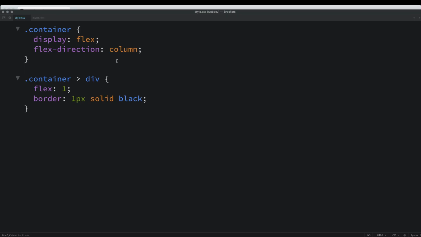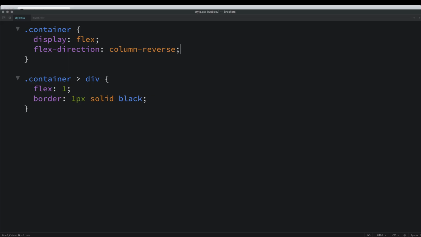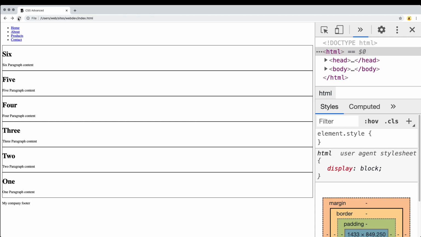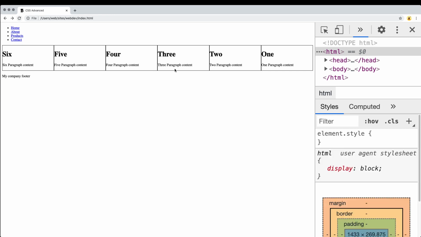We can also do a column reverse. And what's going to happen here is that it's going to reverse from bottom to top instead of from top to bottom. And there's also row, which is the default. So row was simply stacking them horizontally across. And there's also row reverse, which will do the same thing, but it's going to stack them from right to left. So notice that 1 is over here on the right side, and it's ending with 6 on the left side. So try it out. And coming up next, we'll do some more really neat things that you can do with Flex.